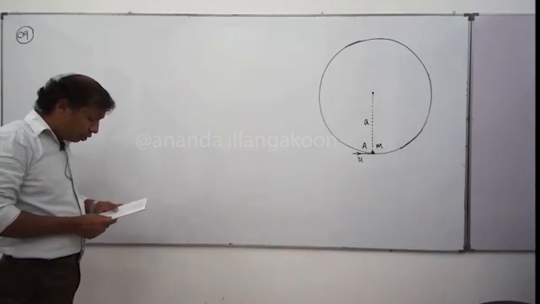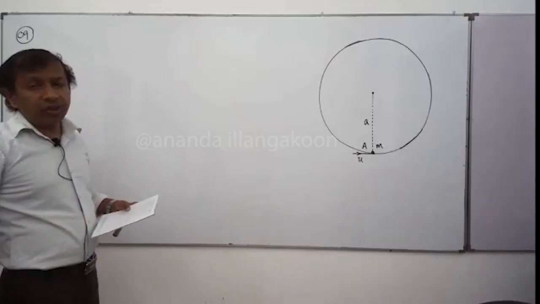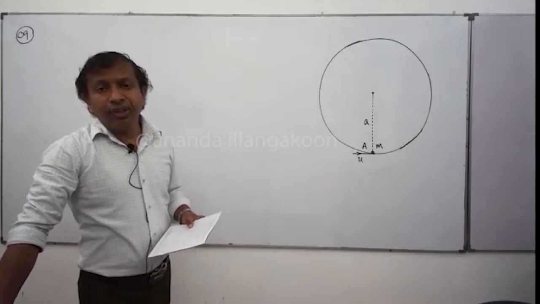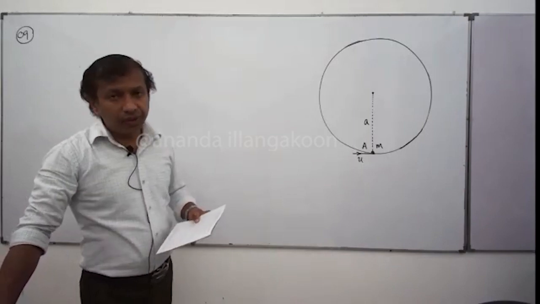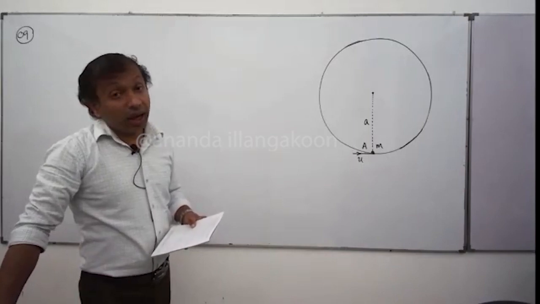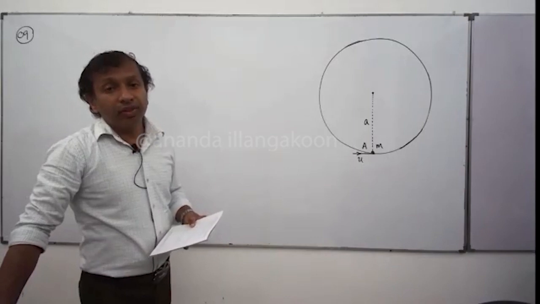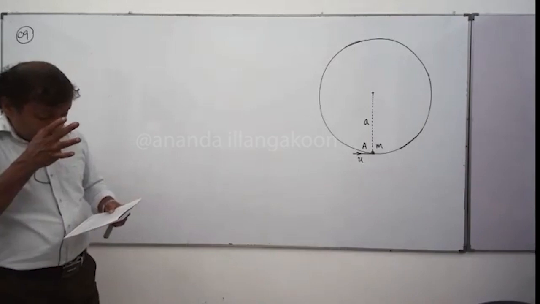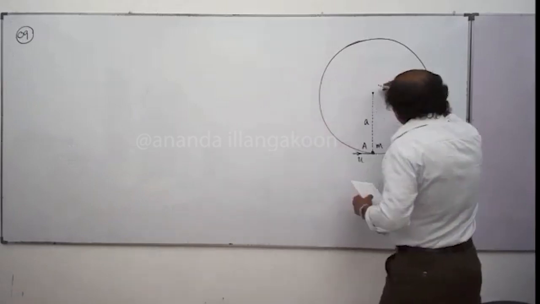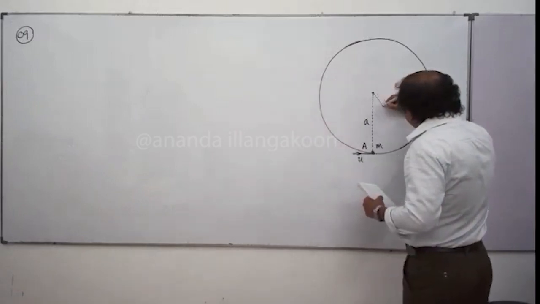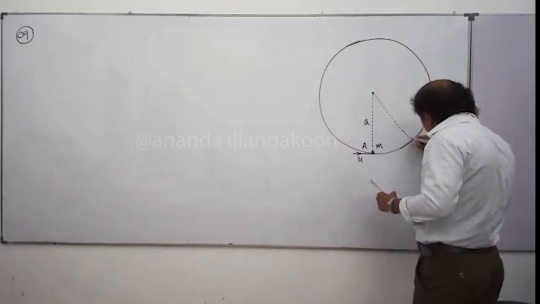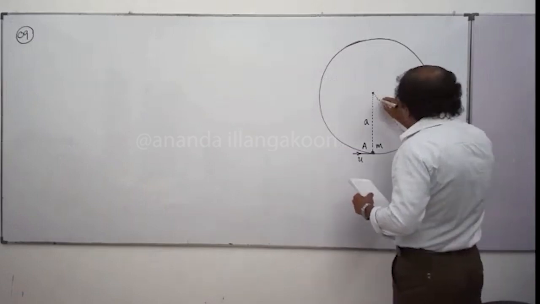In time t, the particle turns through an angle theta. We are not given whether this theta is acute or obtuse. Don't take the given angle as obtuse. Always in a question, when you are given an angle, it is considered an acute angle unless it is given as obtuse. So the angle turned through is theta at time t. Therefore, that position I will mark like this, and here theta.